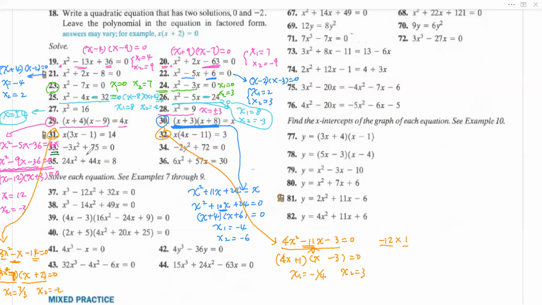Let's see 33. So negative 3x equals 75. Quickly, this one is easy, right? You can get x. Then x square equals 25. Can you guys get this? So x equals positive or negative 5, right? 34. So y square equals 36, right? Y gets positive and negative 6. Right, so in one step we can get the answers.